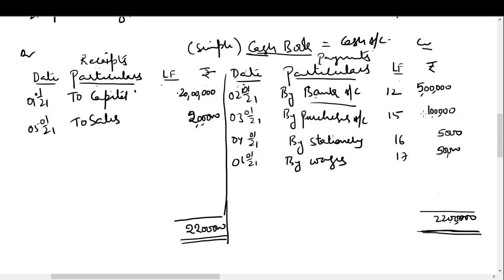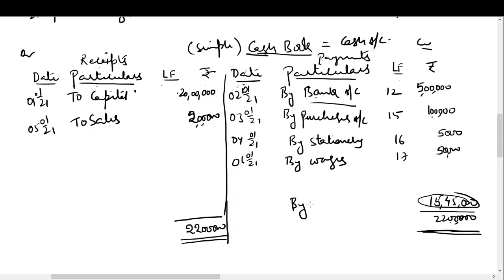So here the total is only 6 lakh 55,000, whereas the total is 22 lakh. So how much should I write here in this column so that both the sides will become equal? So we have to find the difference between the receipt side and the payment side. 22 lakhs minus 6 lakh 55,000 is 15 lakhs 45,000. If I am correct, it is 15 lakh 45,000. So if I write 15 lakh 45,000 here, the totals of both the sides will balance.